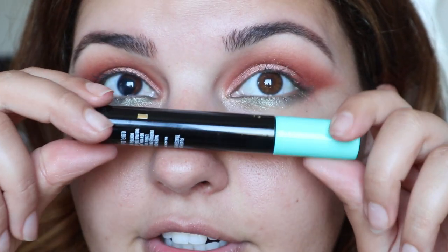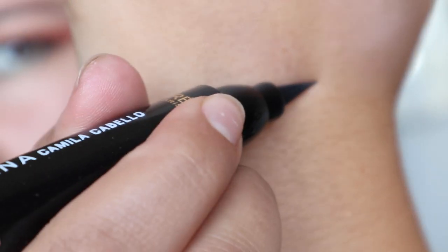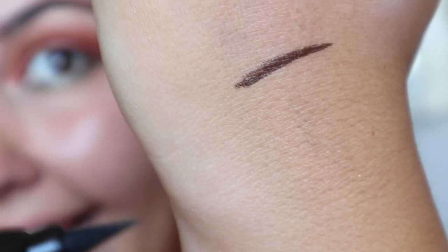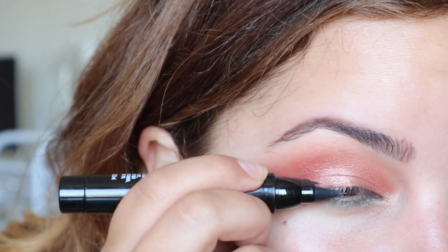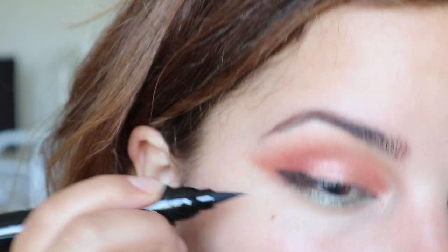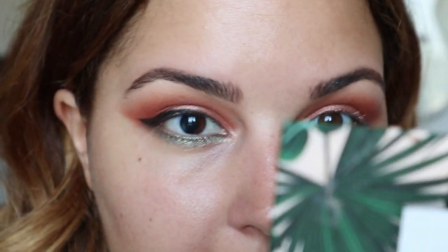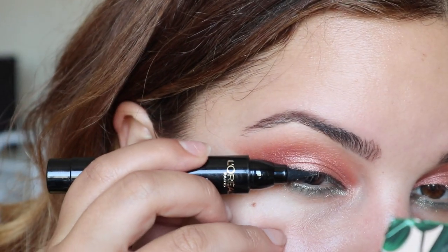I'm going to take the flash liner from the collection — it's thick. They describe it as being able to go from thin to thick, and it's pretty black, though it's not the blackest. I'm not sure if it's just mine because I saw other videos from the collection where it was blacker. Let's see how it applies — I'm going to do a regular wing. This is actually a lot easier to use than I thought it was going to be. What has winged eyeliner ever been easy? Stay as close to the lash line as possible. That is one eye with a wing — it's a pretty classic wing. It's cute.